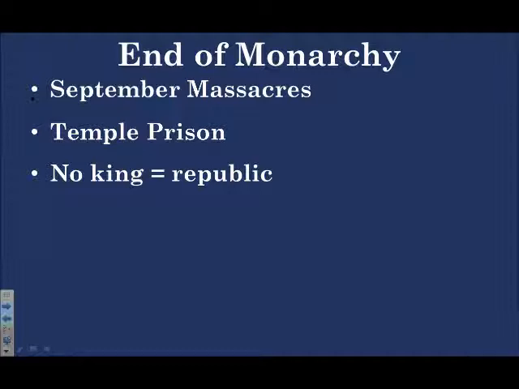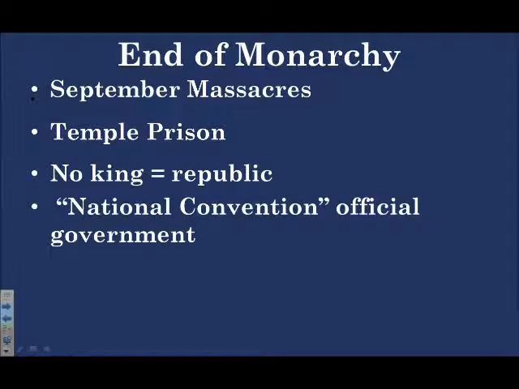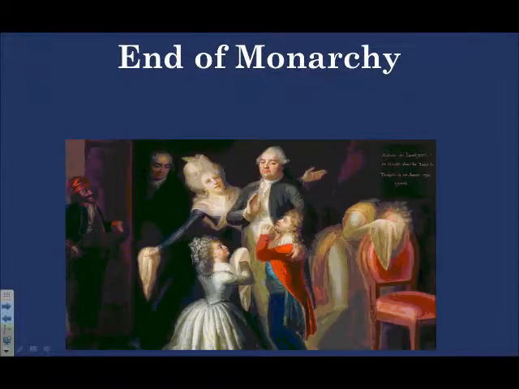So unfortunately, that document they worked so hard to create, the Constitution of 1791, in just 1 year is already null and void. They have new elections with universal suffrage. So now all male citizens are allowed to vote. And the representatives that are elected in that vote are now known as the National Convention. So everyone was able to vote. We have a newly elected assembly, and they're going to decide what to do with these two citizens and their family who are in prison.